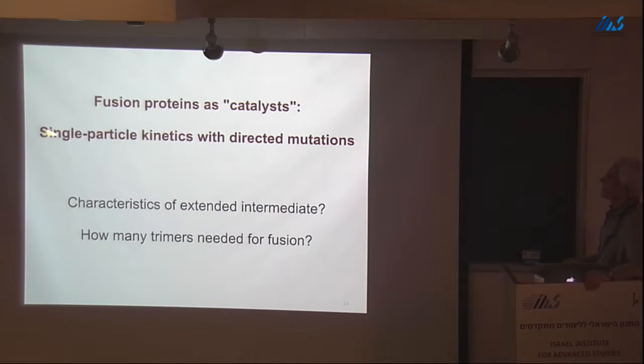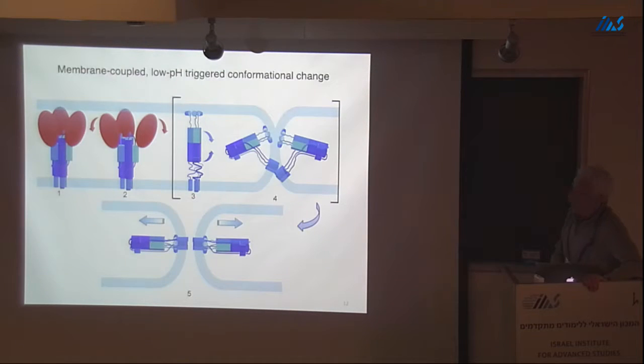So, as I said, what we'd like to do is mechanistic enzymology on this sort of pseudo-enzyme, if you wish. Maybe it is an enzyme, if an enzyme is any protein catalyst. Try to understand, try to fill in the picture of those intermediate steps, or at least confirm aspects of what I've diagrammed there as a logical sequence of events from one structure to another. And so in particular, I'd like to show you how we can understand a bit about the characteristics of the extended intermediate that is postulated, so to speak. There is an extended intermediate that's a critical part of this reaction.